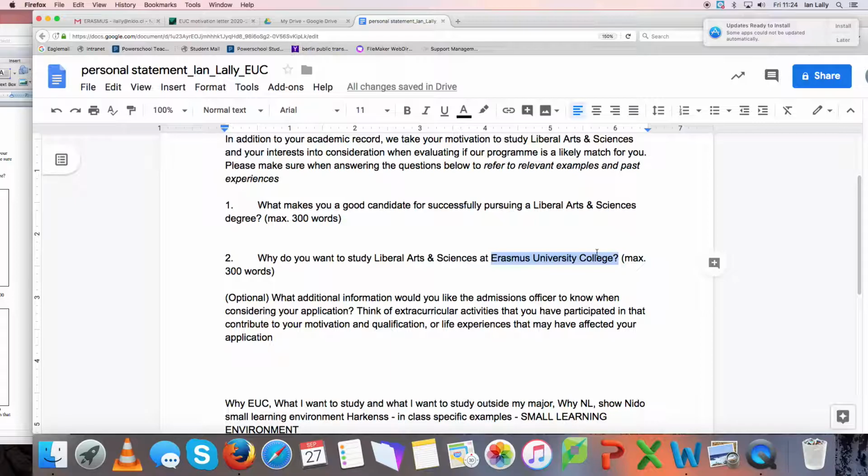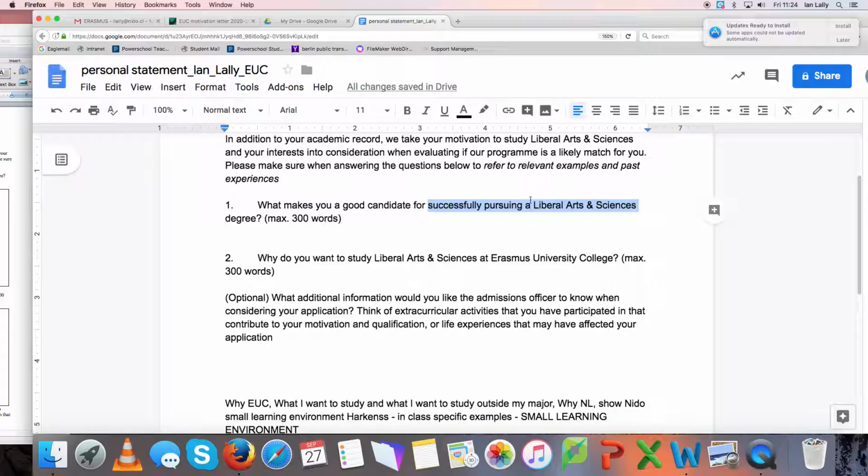I have visited all these Dutch university colleges that you guys are applying to, and all of their classrooms look exactly like NITO classrooms. Usually a U-shaped or a round table where the professor has discussion-based, problem-based, Socratic method, whatever it is that they use at your university. And you have to show that we have the same environment, okay? Super, super important. So what makes you a successful candidate for pursuing liberal arts and sciences?